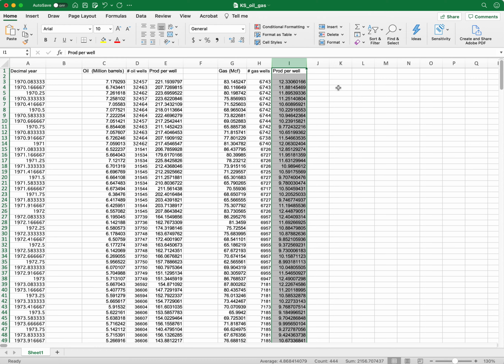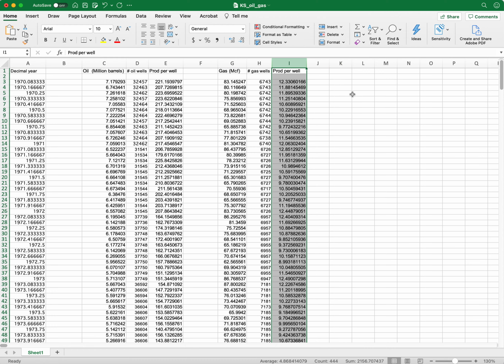So in the assignment, you are asked to create a series of graphs and then compare them to each other, answer some questions, produce an analysis of your results. So an analysis of these visualizations, explaining, talking about natural gas and oil production in Kansas. So I will show you just the basics of how to do this.